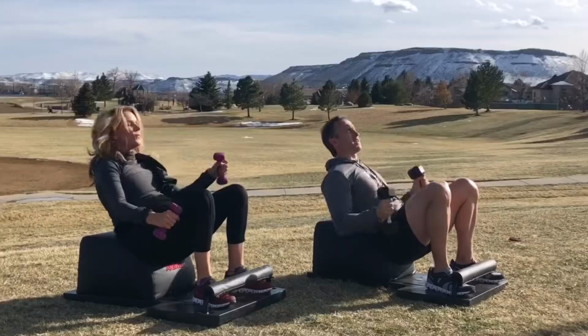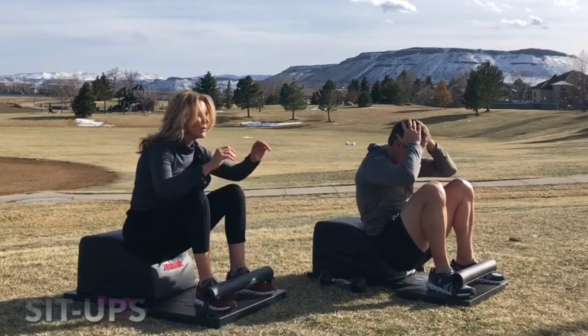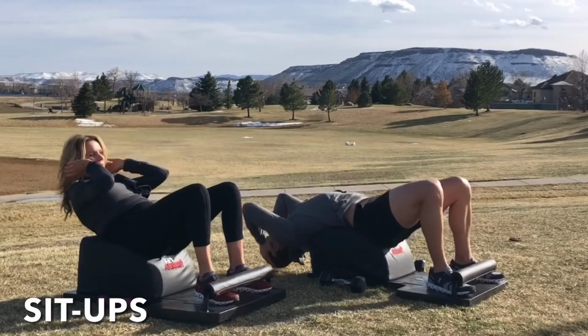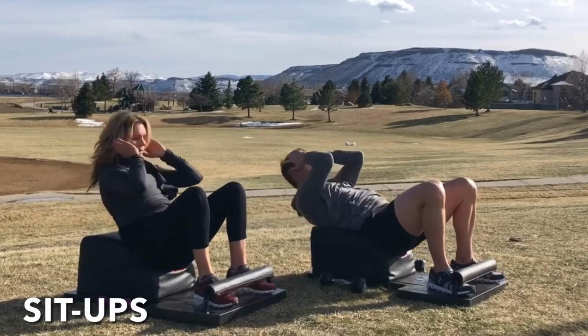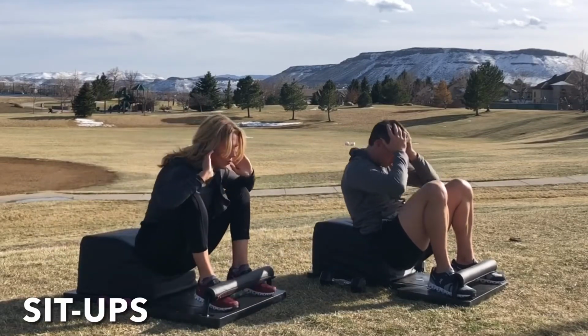Amazing focus. After balancing out both sides of the body, set the weights down and let's stay there for some sit-ups. Inhale back, lengthen the spine. Exhale, engage the core. Inhale back, create length. Exhale forward, create strength. Focus on the breath. Focus on the movement, and feel the abs engage.